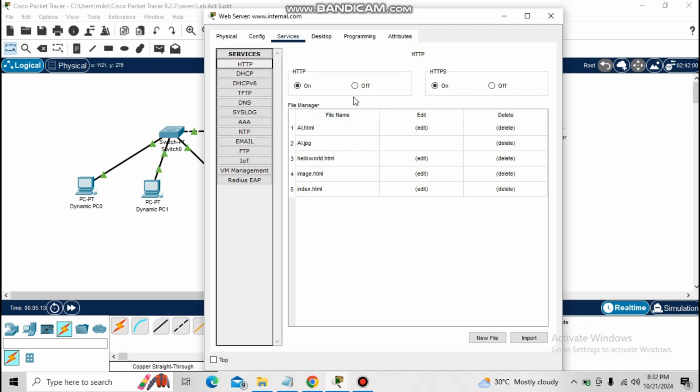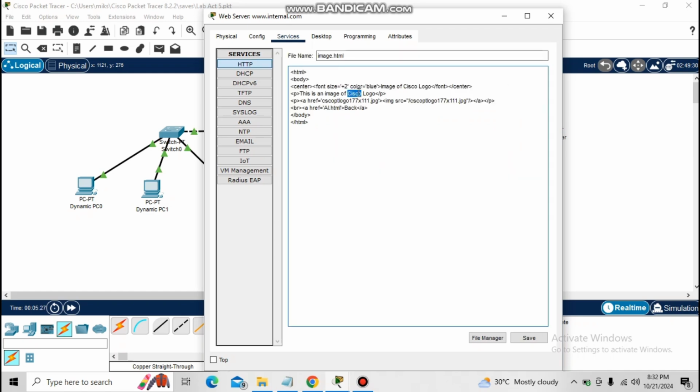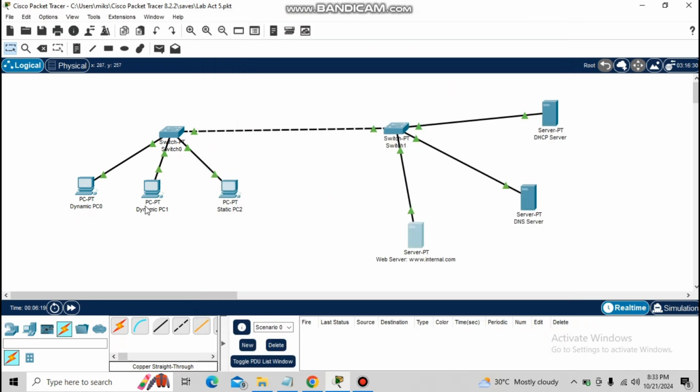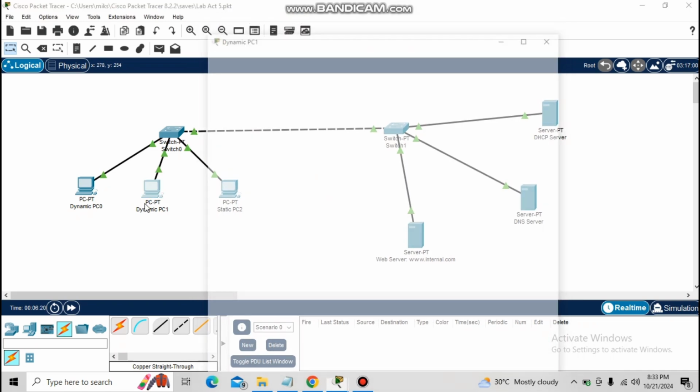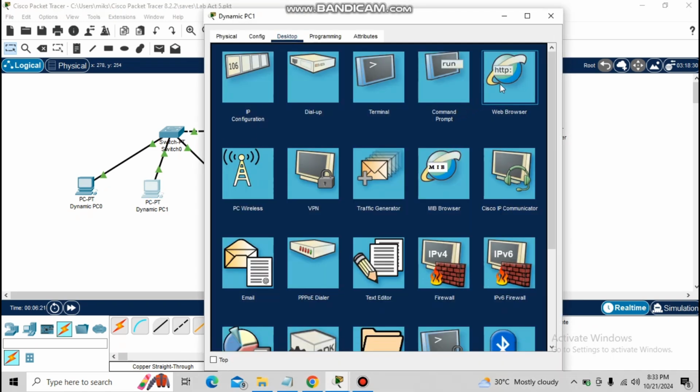Onto our website, this is supposed to be an image of our AI article. Okay, let us save this. We can overwrite that, and let us now go to our PC and enter the link.